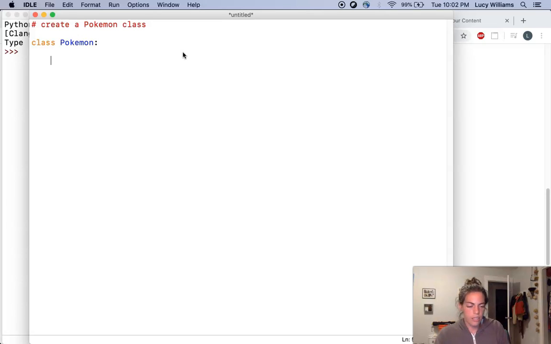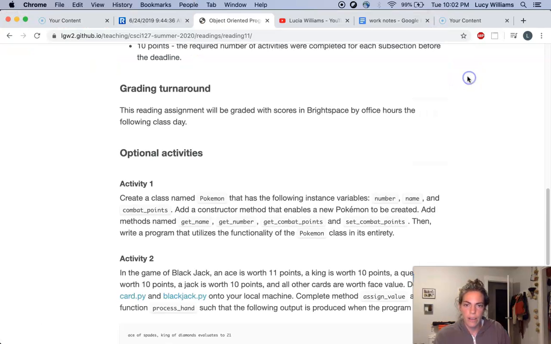My constructor in Python is always going to use the init magic method, which is going to be called when I create a new Pokemon object.